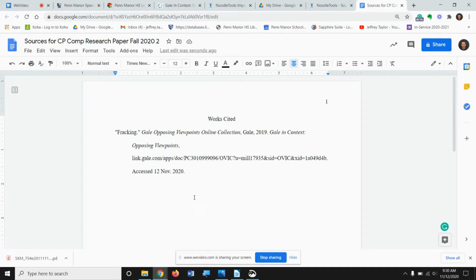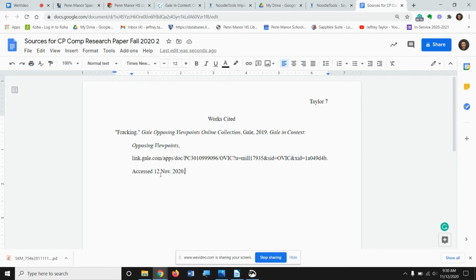So here we are. And you'll see it's got 1-inch margins. It has the hanging indent. If I had multiple sources, they would be in alphabetical order. The only thing that you may have to change in the header is to update the page number. One would assume that because this is going to be the last page of your research paper, it's not going to be page 1. So if it was mine, perhaps it's page 7 or something like that. And make sure that you get that info correct.